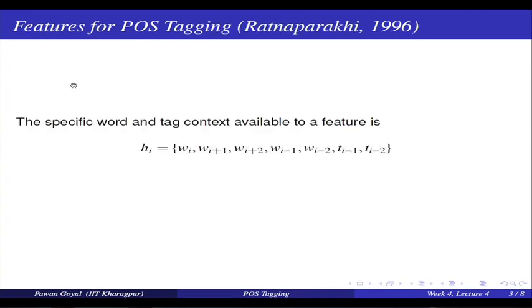Now I'll take a very specific case. That is why the paper written in 1996 by Ratnaparkhi on using a maximum entropy model for part of speech tagging. What I will show is what kind of features are used for part of speech tagging. Okay, so now this model is there.